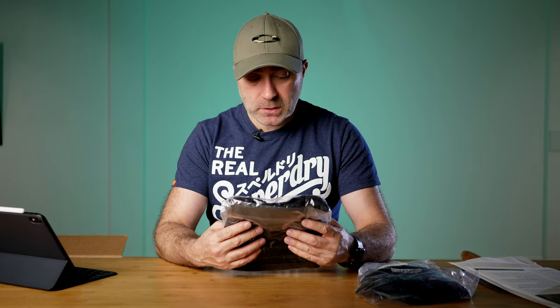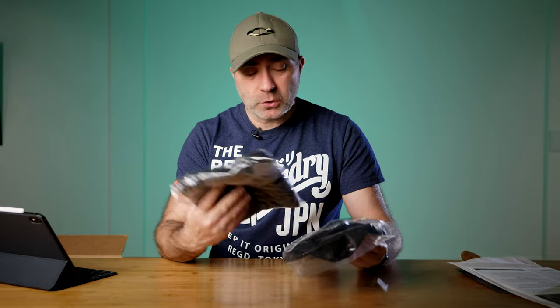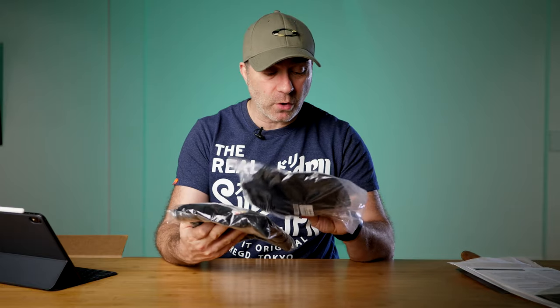I've got a cap and a t-shirt in large. I might give these away actually. I'll put a post up in the community section with a photo and some idea on how I can give these away to one of you guys. I'll basically send them anywhere in the world - I won't wear them, but it'd be good advertising for NURBOX. So keep an eye on that - it'll come up in my community section.